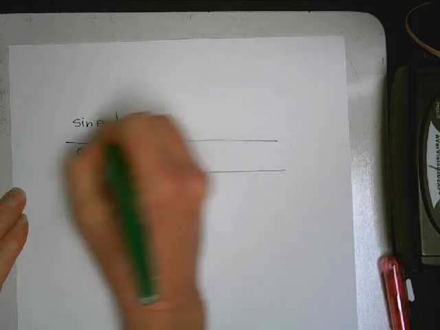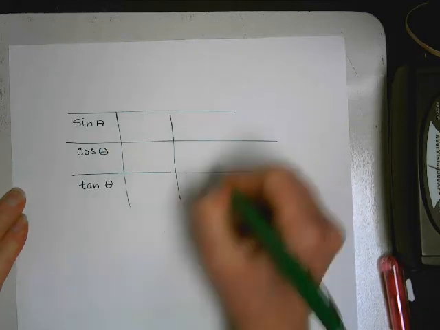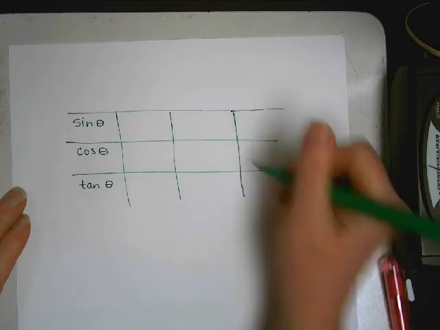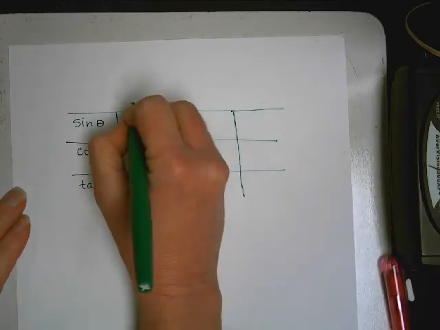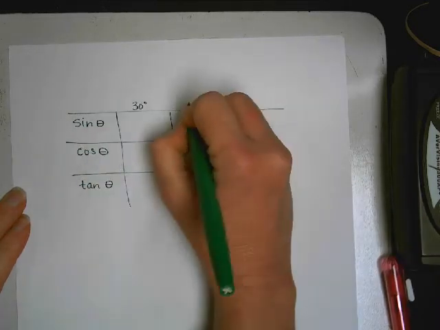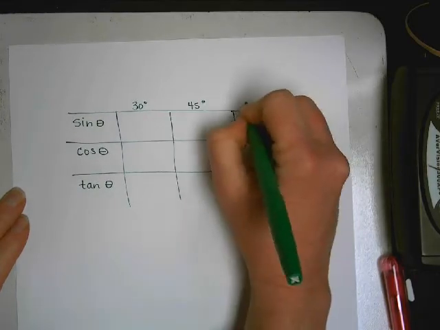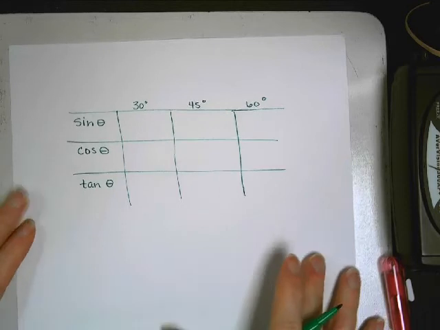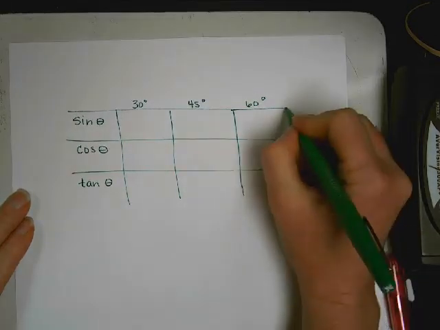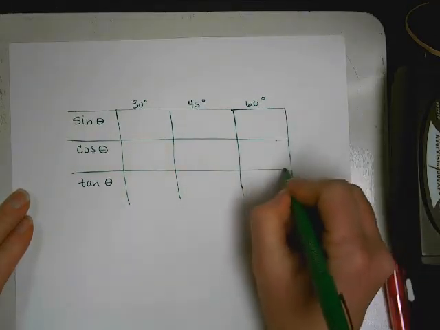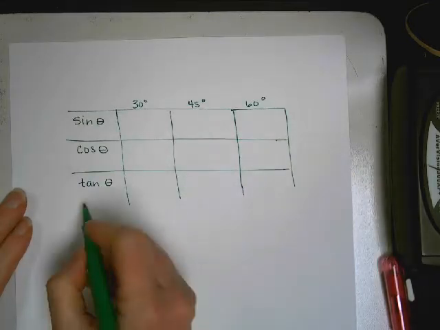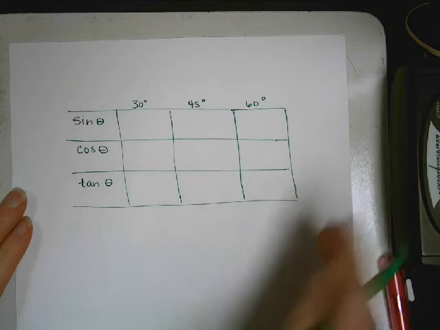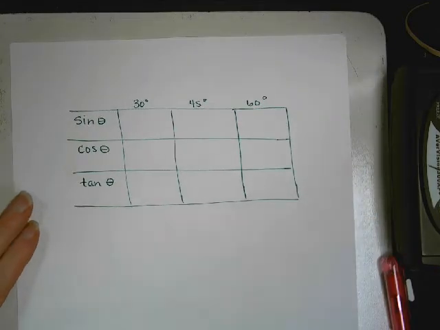And then at the top, it just has the angles in ascending order of the special triangles. So a 30-degree angle, a 45-degree angle, and a 60-degree angle, because we have 30, 60, 90s, and 45, 45, 90s. You don't need the 90-degree angle because we don't use a 90-degree angle with trig functions unless it's a quadrantal angle. And these are coming from actual triangles, so they're not quadrantal. All right, and so this is how you make this chart.